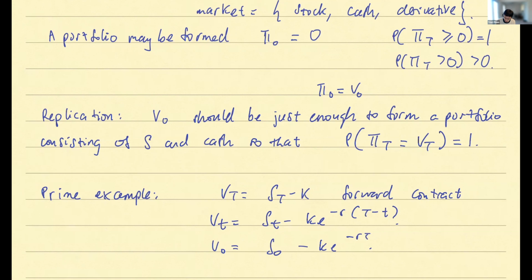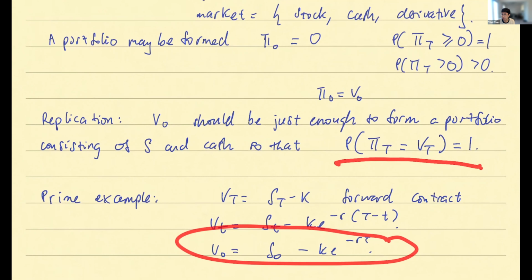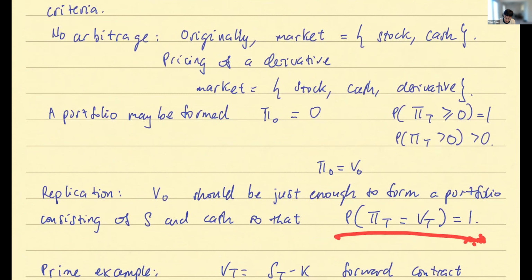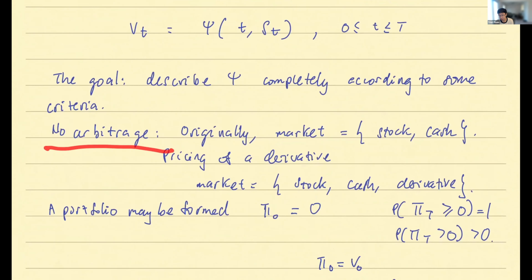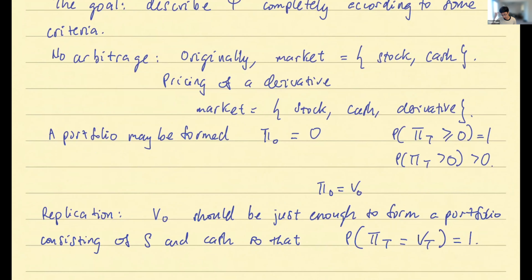So the why of the forward contract, at least from last time, you should notice that I explained it from the replication point of view, meaning I demonstrated to you that if you price like this, then you can form a portfolio that has this property at time big T. I did not actually show you that that's a no arbitrage price, okay? And again, I don't want to go into that because I want to discuss more practical things, but it's subtle, okay? Because no replication actually does not imply no arbitrage and vice versa.